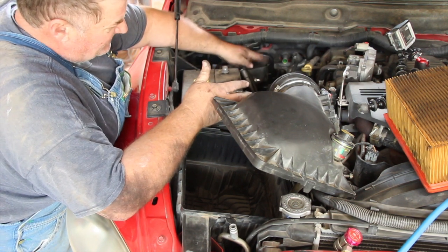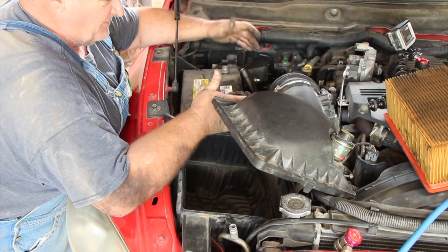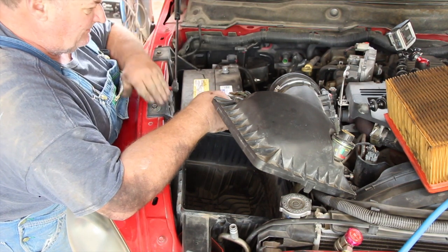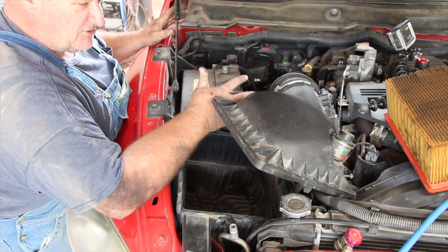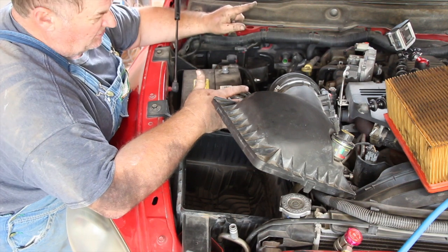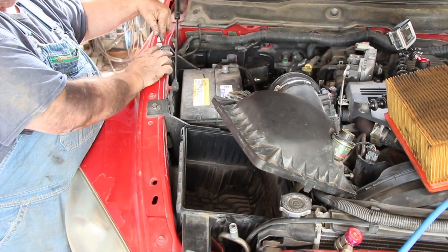So the lines I took off for the accumulator are low pressure lines. This little skinny line going in — that's the high pressure line. I need to follow it back to figure out where the orifice tube is so I can take it out and replace it with the new one. I'm taking the battery out because the line goes up underneath the battery. I'm going to pull the battery and the battery box out. Looks like 13 millimeters on the box.